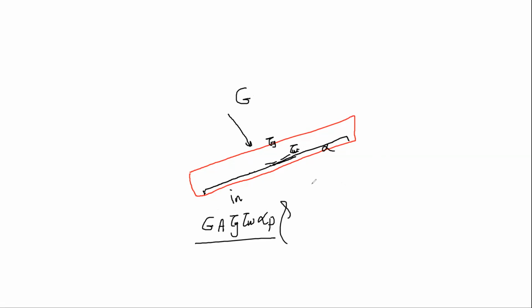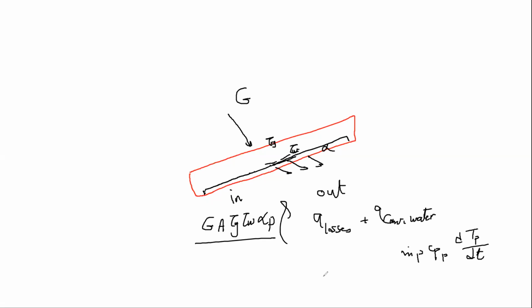تمام. طب الانرجي اوت بتاعتها عبارة عن إيه؟ عندي Q losses to the surrounding من هنا. ممكن السطح ده يكون insulated فيقلل اللوسز شوية، بس هيكون عندي losses. وعندي Q by convection to the water. عندك بليت سخنة والبليت دي بتعدي عليها مية، فالمية is absorbing الحرارة منها. وبعد كده الانرجي ستورج اللي هي m Cp plate dT plate by dt، الماس بتاعت البليت.